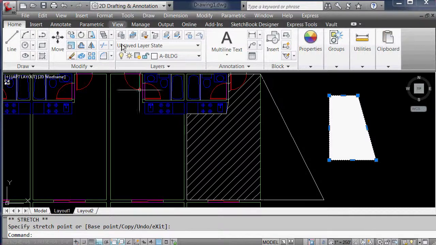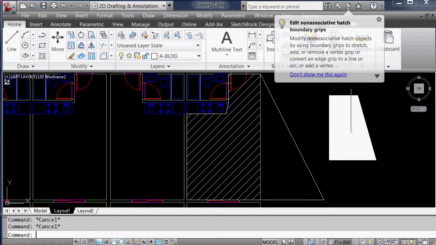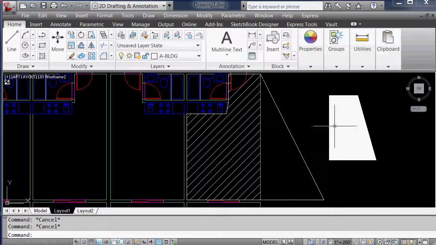Okay, so now if I wanted to, interesting thing about the hatching is that despite me not having, okay, I'm going to get rid of the little border, and I have just the hatching alone there. I can use that hatching to derive an area. So if I type the command area and I type O for object, I can hit the hatching, and AutoCAD comes back and says that you have 88 square feet in this particular hatch pattern.